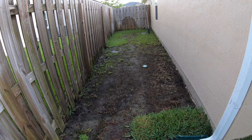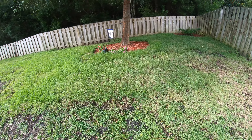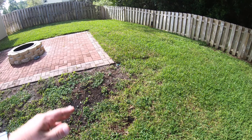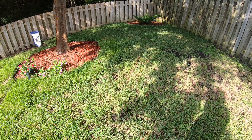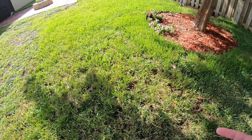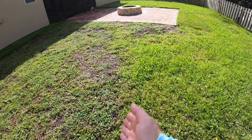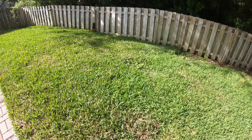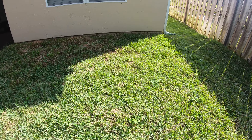So yeah, basically my story is I wanted to sod the whole yard and then COVID-19 hit and financial security meant grass didn't sound like the best idea at the time. I was going to order sod one week, lay it, kill this off, then do the rest next paycheck — but you know, that happens, so we adjust. Basically I'm just trying to get it to run and take over the yard, but I'm not quite having luck yet. Three or four more pallets and I could do the whole backyard in Provista, which is what I'd like.